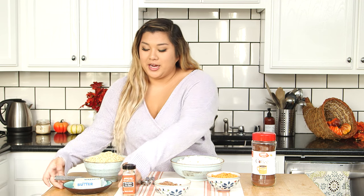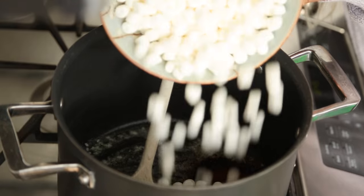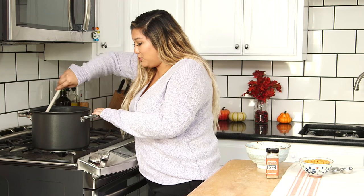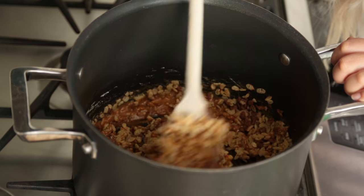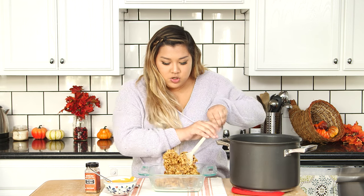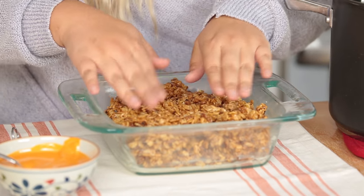First, I'm going to start off by taking my butter over to my saucepan and melting this on medium heat. Now all I'm going to do is just add in my instant coffee and my marshmallows and let them all melt together. So now all I need to do is just mix in my rice krispies — it smells so good, it smells like chocolate and coffee. I'm just transferring the rice krispies to my pan, and if they're a little sticky, all you have to do is take some butter and put it on your hands and then press them down — a little life hack.